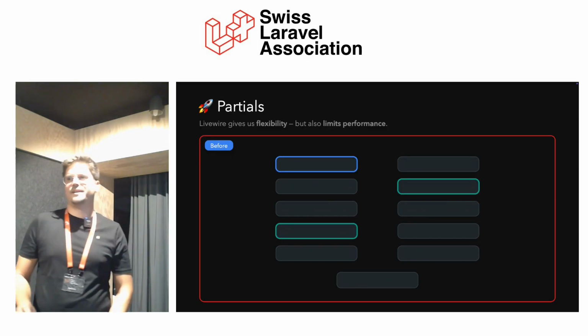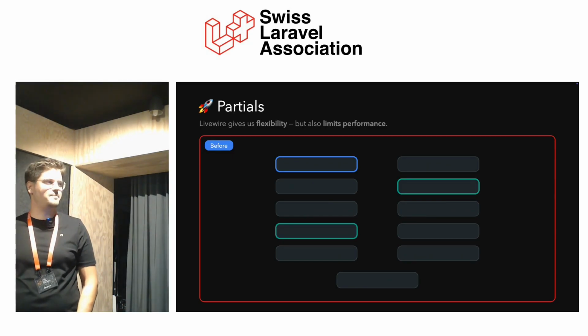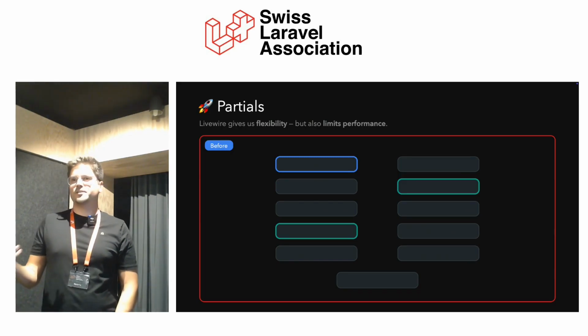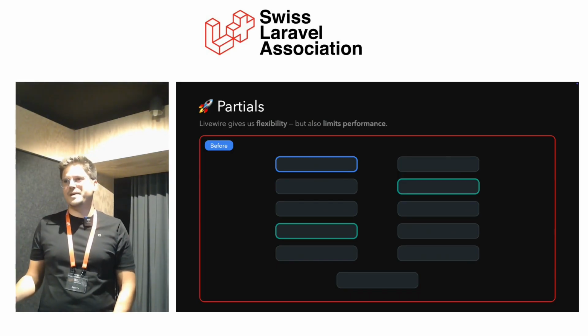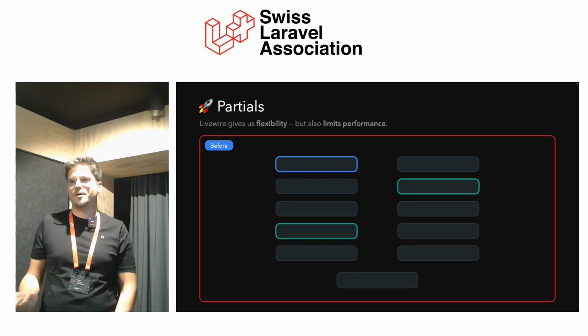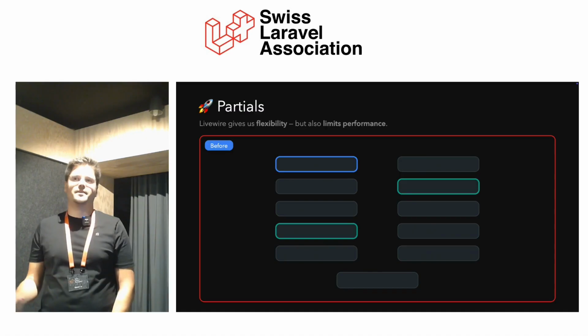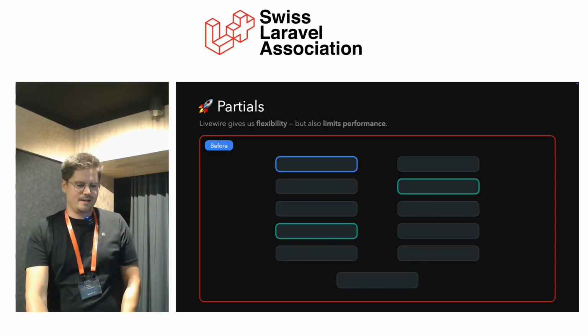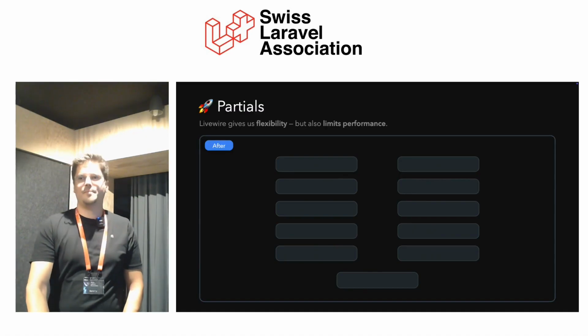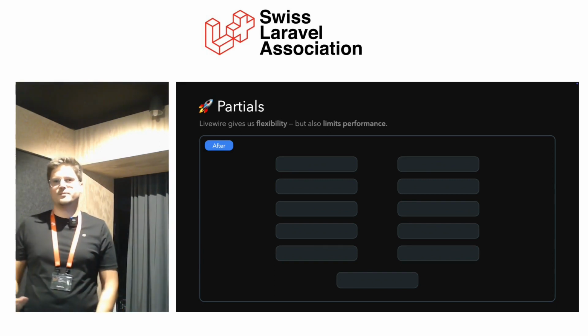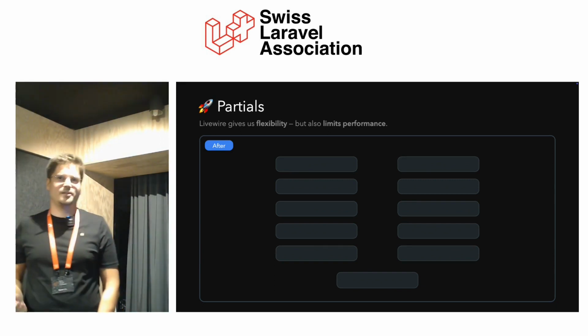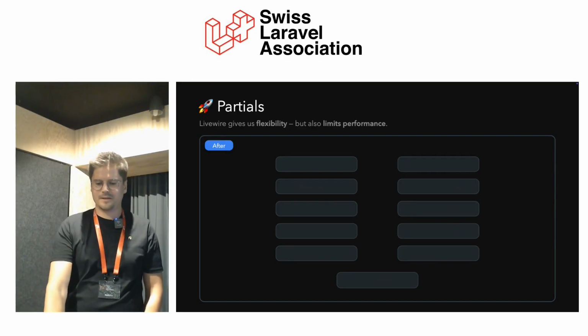Maybe you could improve this by splitting it into multiple components, but that would make everything way more complex. So what we did instead is we introduced a concept called partials, which is built on top of the Livewire foundation. So it's just a new Livewire feature, but built into Filament.